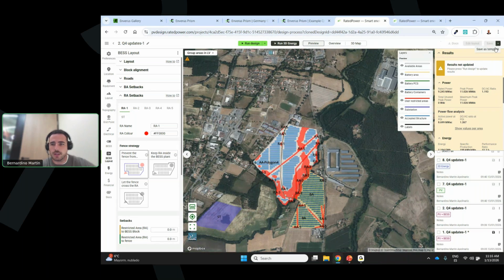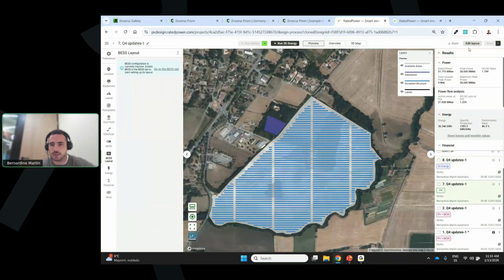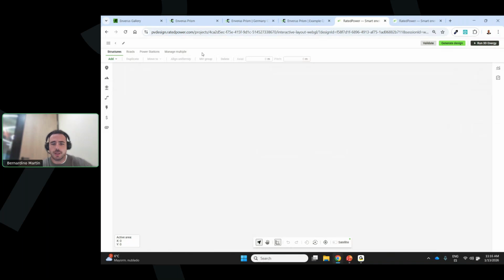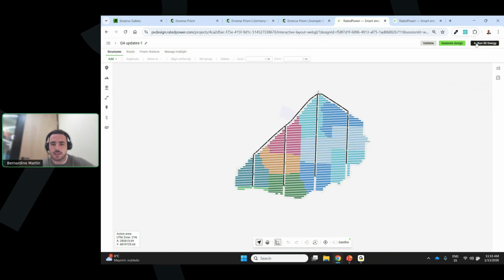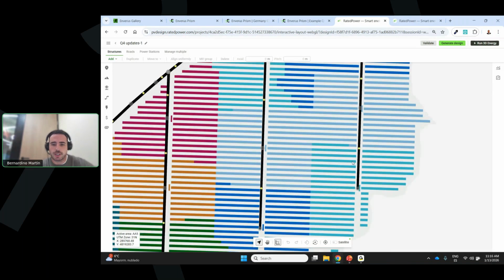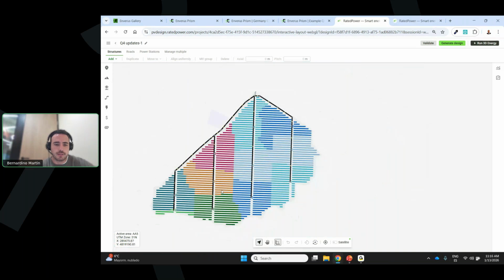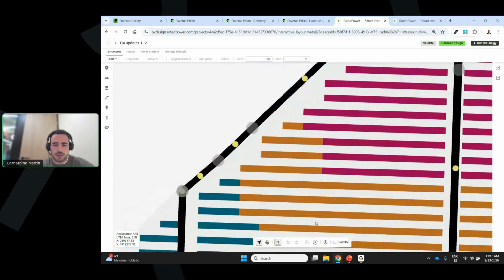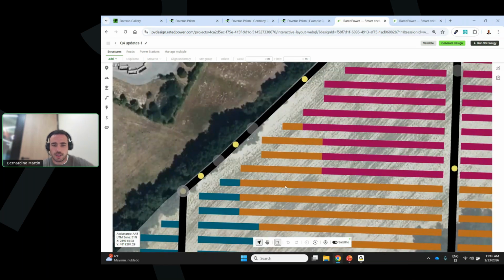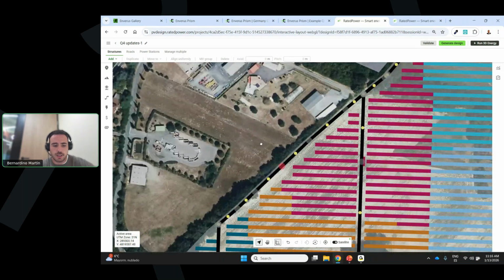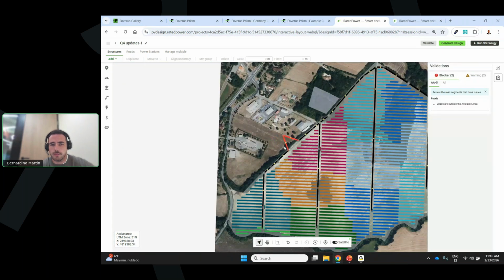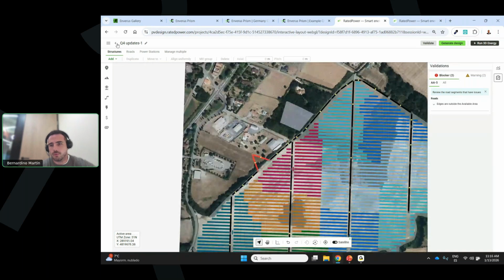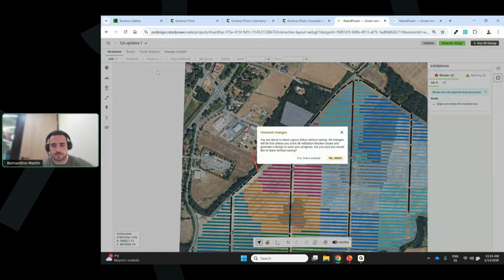So if I'm editing this layout, for example, from the layout editor, I can run the 3D energy simulation from here. For example, if I want to move some structures, delete some inverters, or some power stations or whatever, as I showed you before, you can enable the selected image and see here the validation of the roads. So yeah, you can validate the elements. And once you're ready, you can run the simulation from here.